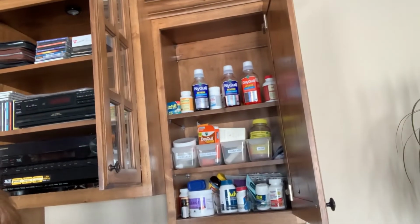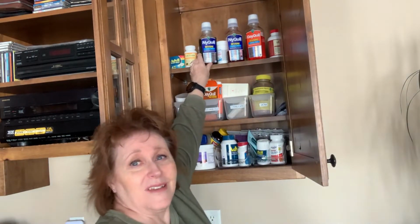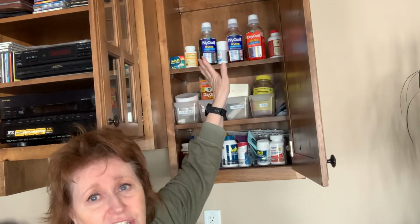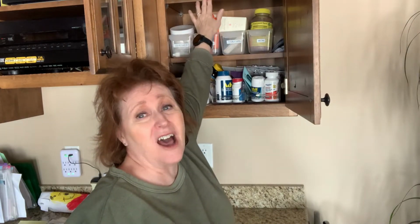One other thing to keep in mind is your height and the height of the people in your home. I'm not tall, and so those top shelves become almost useless for me. And I know I have to arrange my shelves so that I can reach that. So I know that that's about as high as I can go on that shelf. Otherwise, the shelf is useless, and I get frustrated because I don't like being short, and so because I can't reach things. And so before I even start, I went through and I figured out what was the highest point that shelf could go for me to reach it.